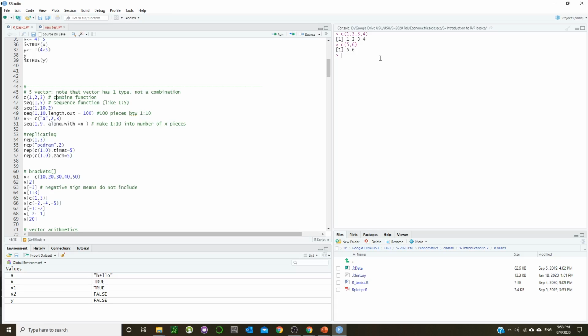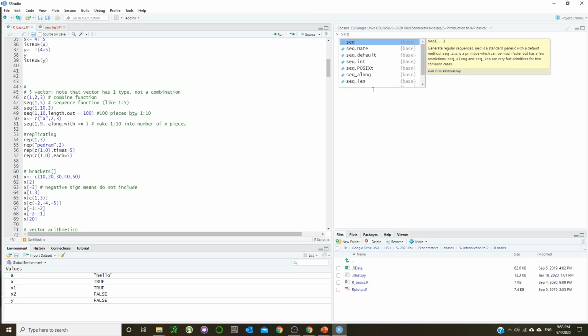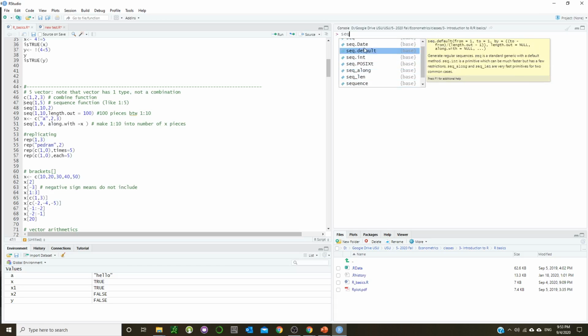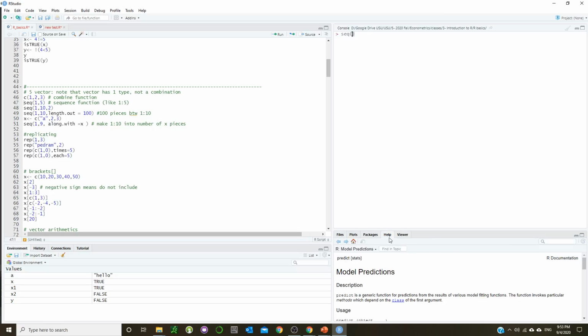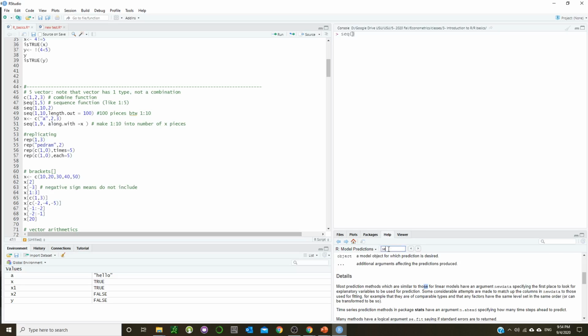So now that you know what the c function is, let's use c as a function here. So line 46. This is how I can have a vector this way. I can also have a vector using another function. For instance, one of the most useful functions is called seq. S-E-Q stands for sequence. And again, as soon as you start typing, RStudio is going to help you out with some suggested functions. And if you were ever wondering what the names of the functions are, there's a help button here. You can press help and then do seq.